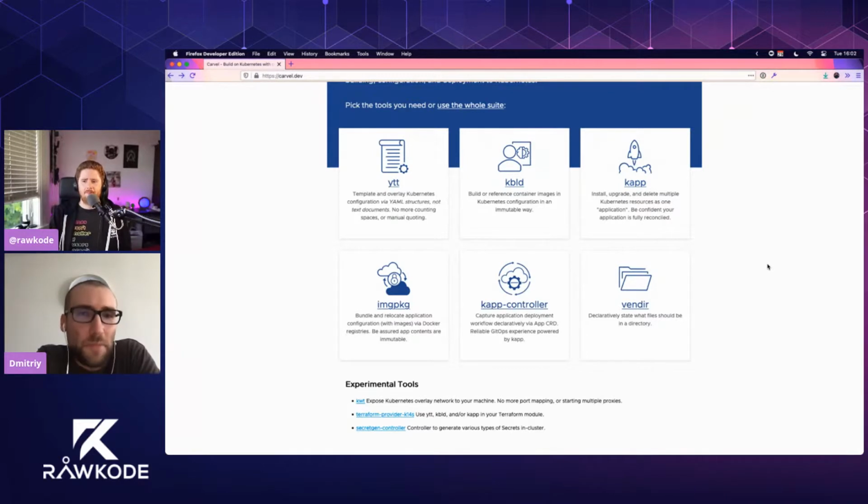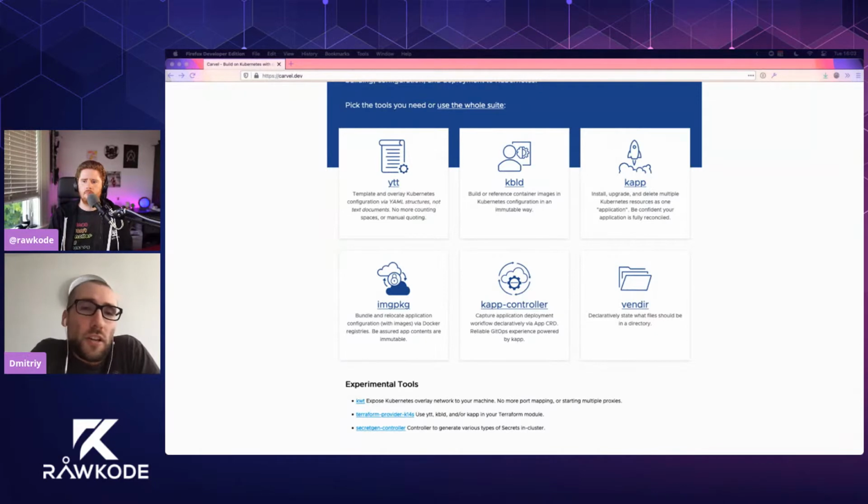Yep, that's kind of how I ended up with that separation of concerns, because you do want to make it pluggable for all the other folks out there, right? That, let's say, use Kustomize or Helm template or whatever it is. And so kind of a cousin of kbld is imgpkg. We're actually moving some of the functionality of kbld into imgpkg right now. The functionality that I'm talking about is the ability to take a set of images and move them to your private registry. A lot of people call it relocation.